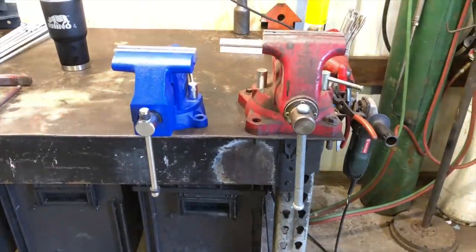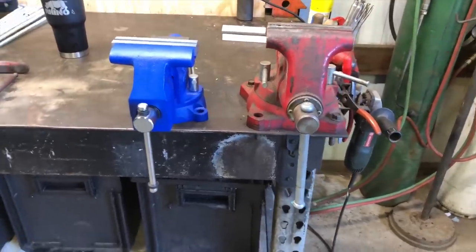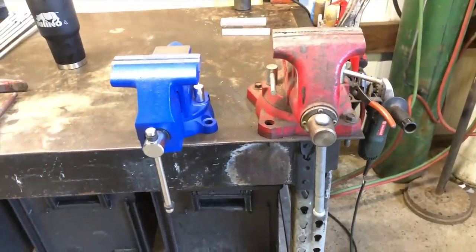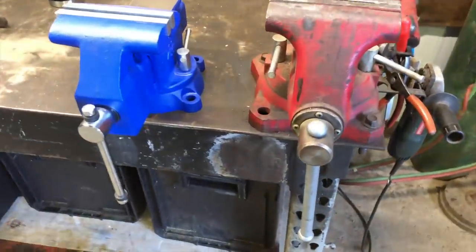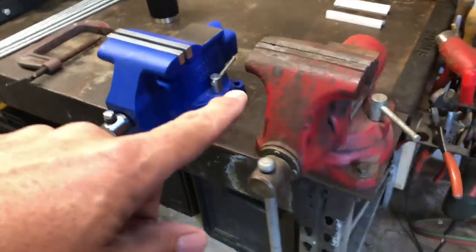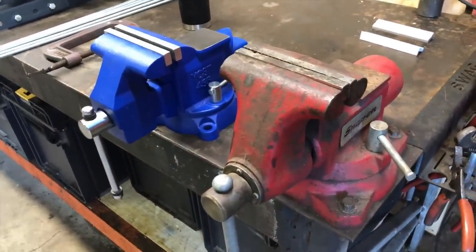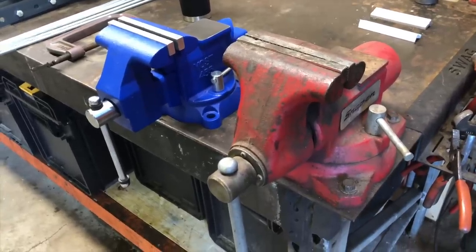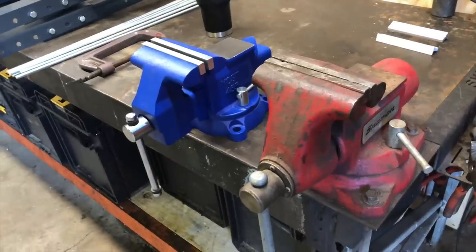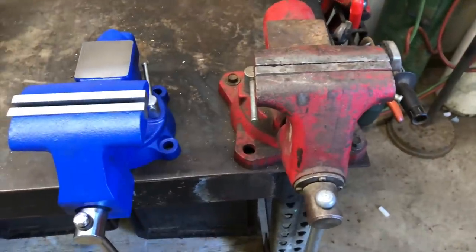Now I do need to warn you: if you've decided the little Yoast vise is a good fit for you, you probably want to stop watching now because what I'm about to show you is not going to make you feel very good about your vise. When I say heritage or a heritage tool, that means something you're going to be passing down to generations. Should you buy a heritage vise? We're going to cover the differences here and you'll have to make up your mind. Keep in mind, if you are patient and look around, you can find these vises - I just did a search on eBay and saw one for about $450 including shipping. They can be had, but be careful because these do wear out. The good side is everything in there is pretty much rebuildable. These are both five and a half inch vises - don't be confused, that's not how far it opens, that's how wide it is at the jaws.